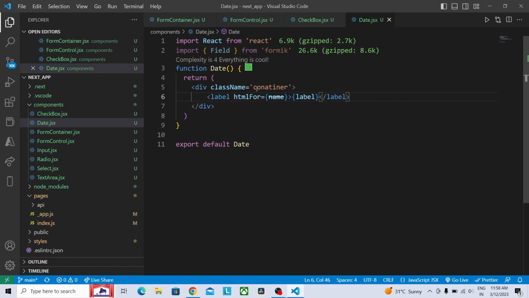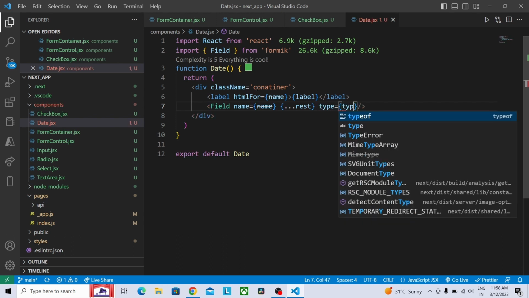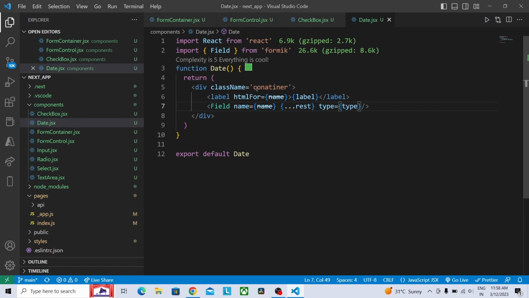So next we have to provide Field and remove this one, again provide name, provide ...rest, type and id equal to name.